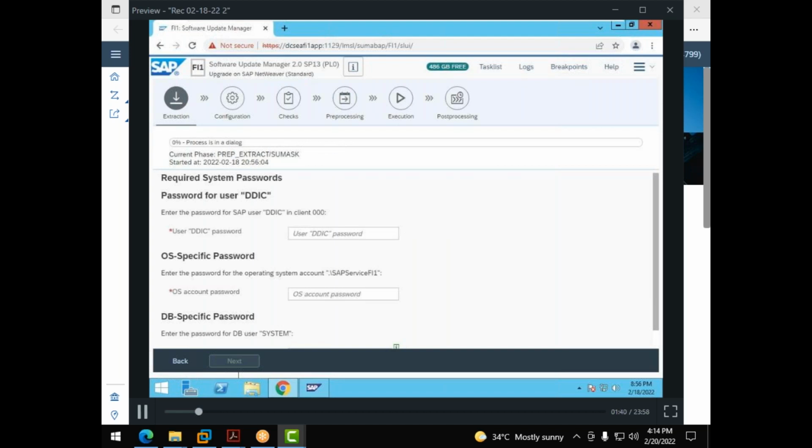Enter master password. Present system master password. So present system master password అడుగుతుంది. So it is asking for the DDIC user password. DDIC user password means master password only. You want to enter the master password 3 times. ఇక్కడ మన సిస్టమ్ యొక్క మాస్టర్ పాస్వర్డ్ 3 సార్లు ఎంటర్ చేయాలి. మాస్టర్ పాస్వర్డ్ మీన్స్ when you install, the password you provided, you want to enter that password here.